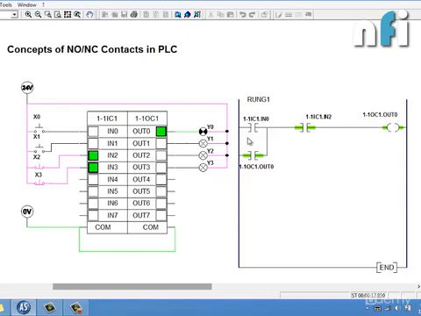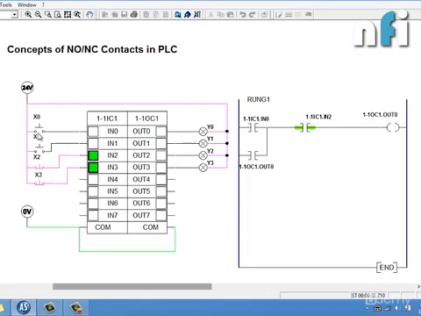Okay. To unlatch it, I have to open this. This will be open when this relay gets off, because this is a NO contact which gets open when the relay gets off. So this will be open. So the latching and unlatching can be done using a NO contact, or a NO switch or NC switch.